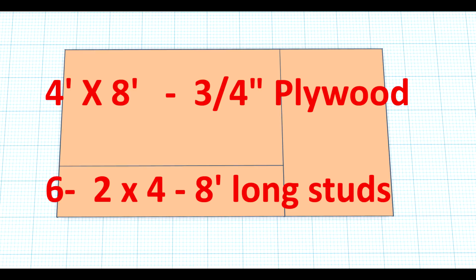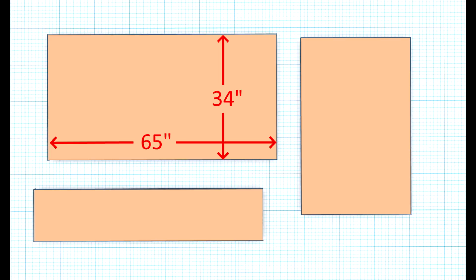The basic materials for the project aren't expensive, so even if you start and fail, you don't have much to lose. It all starts with a 4x8 sheet of 3/4-inch plywood and six 2x4s, 8 feet long. The big box stores will cut the plywood for you — they have a big saw that will make nice square cuts, and once you have the dimensions determined, you can have it cut. I had it cut in three pieces. You can use the extra pieces for the platforms and other components, so there's not that much waste.